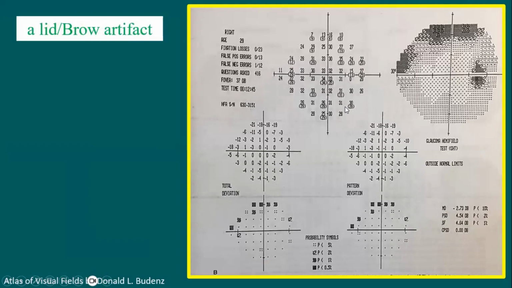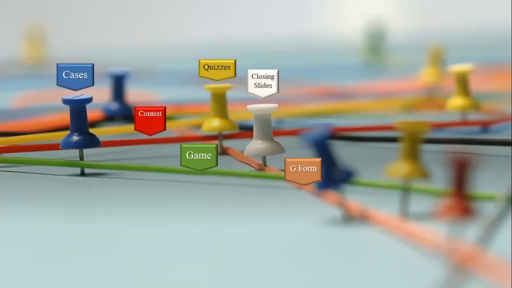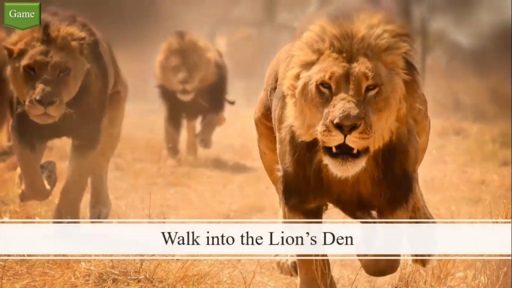Thank you all. We finished the second section. The third one is a game. As you can see, there was a slide about a lion's face. Now we have a lot of lions running behind you. Imagine this situation: you walked into the lion's den. The only way to escape from them is to be fast, right? To be swift. So the following interactive game is about swiftness, to be quick. It's a practice to be quick.